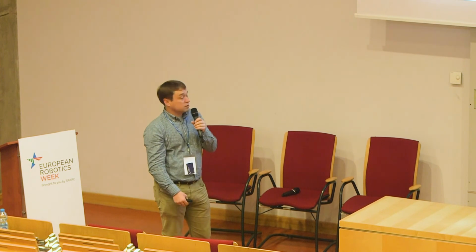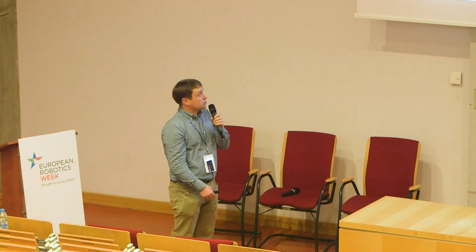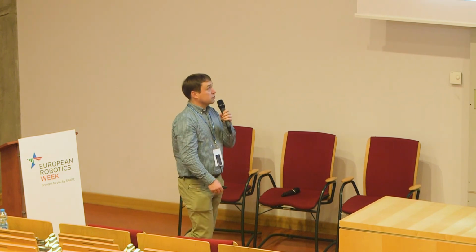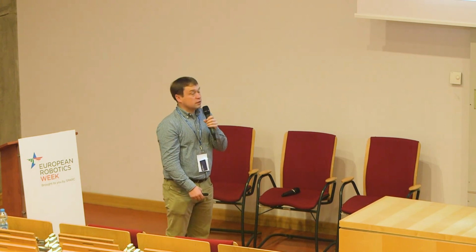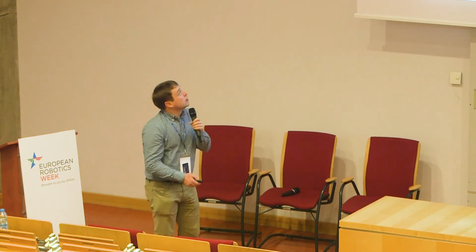And we also do machine learning because it's, I think, impossible to do robotics right now without any taste of machine learning. So we are focused on deep neural networks, for example, for street image segmentation, but we also do recurrent neural networks, and this is done for terrain classification. So we just touch the terrain and we know what kind of terrain it is.